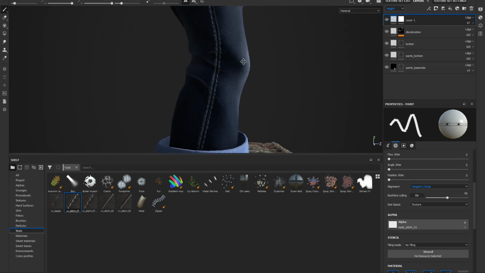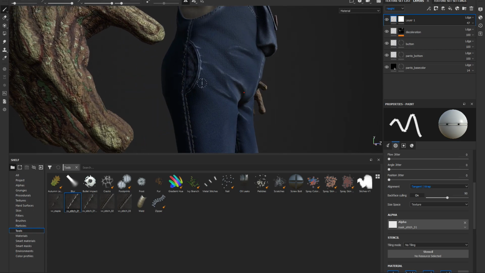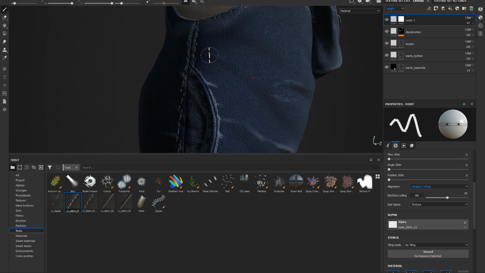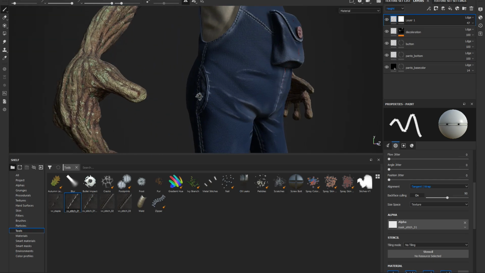Yeah, I'm trying to be quick and loose, just to give you a general idea of the technique. Could be better.